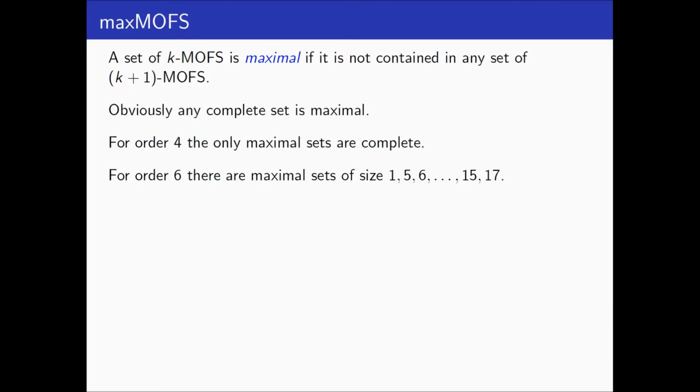So for order 6, if you make a bad choice, you can get stuck straight away with the first square. You might be able to go no further. You can also get stuck at 5, 6, 7, 8, 9, 10, up to 15, and at 17. And this is already surprising to me, because obviously, famously, there's not a pair of orthogonal Latin squares of order 6. We can get 17 orthogonal MOFs, which is a lot closer to the complete. So a complete set would be 25. So this is sort of like finding 4 MUBs of order 6, I guess.